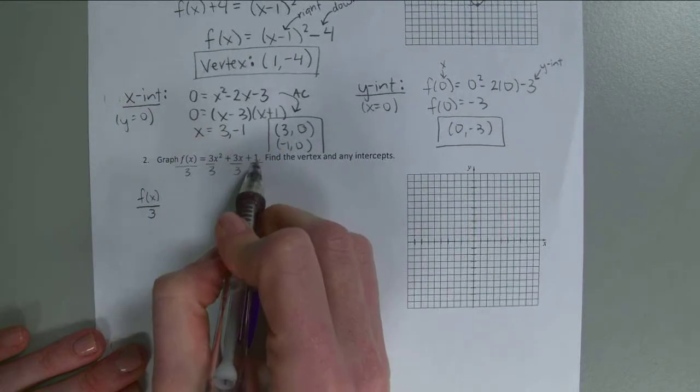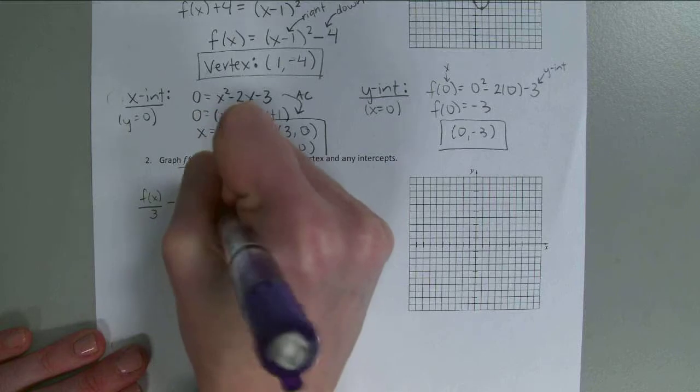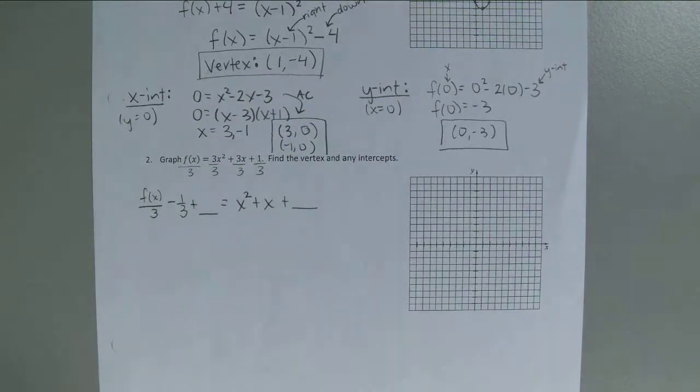I'm going to go ahead and subtract my 1/3 over, minus 1/3 plus blank, equals x squared plus x plus blank. Okay? So we don't know what f of x is, so it's going to say f of x over 3. I'm going to go ahead and move my constant over since it's added. I subtracted it over. 1 divided by 3 is just 1/3. 3 divided by 3 is 1. That's the whole reason why we did it. And then 3 divided by 3 is 1. If you want to put a 1x, you can. Alright? I know I want to keep these on the same side and eventually add something to either side, so that's why I would put the plus blanks there.